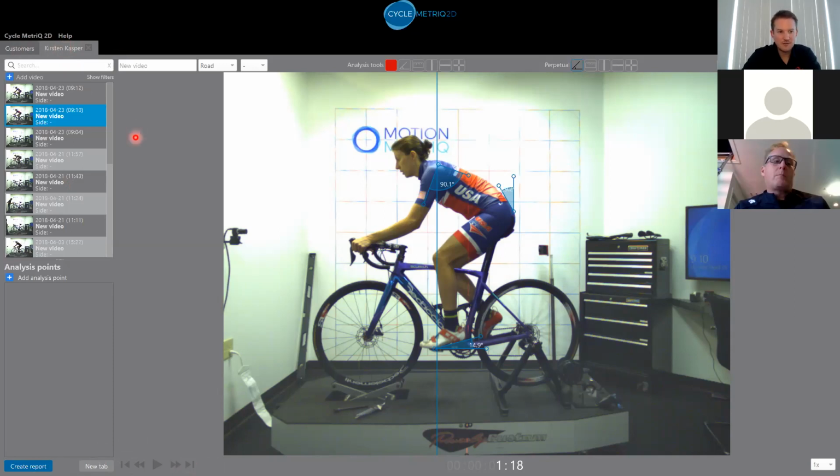So that's really helpful. These analysis points, once you've drawn on and you want to save those, you can click on the analysis point, you can select what it is you're referencing, what it is you're keeping, and you can do custom ones and type in your own notes on there. But it saves all of those, that allows you to create a report at the end. Some other powerful tools within the software that we're going to look at a little bit later.